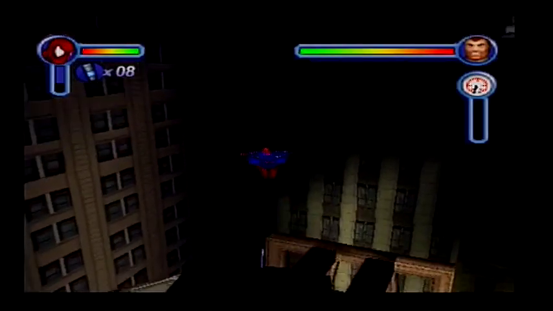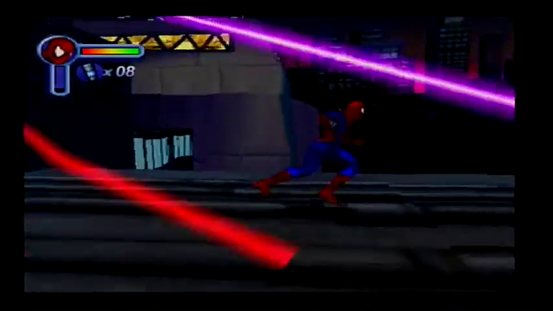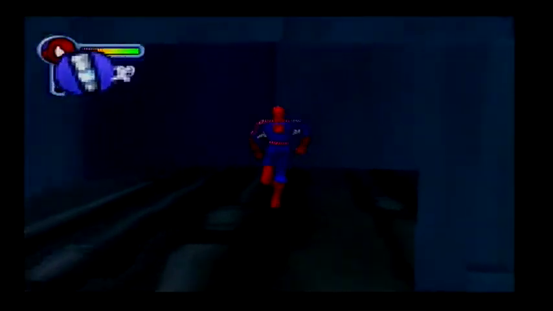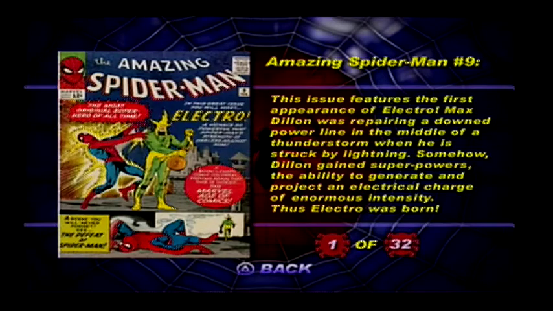Just like with the first game, you have several collectibles. Once again, you find comics hidden throughout the game in various levels. Some of them are out in the open, others are pretty well hidden. This gives you an incentive to really have a look round each level, and once you've found them all, you can display them in your gallery.